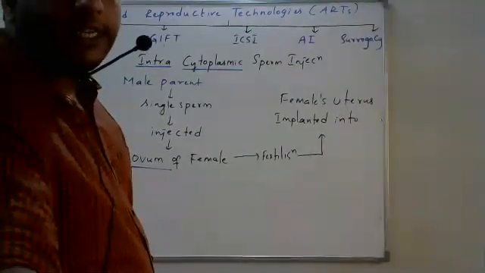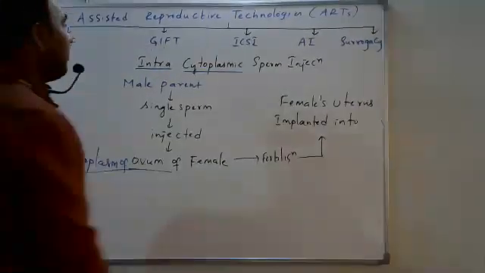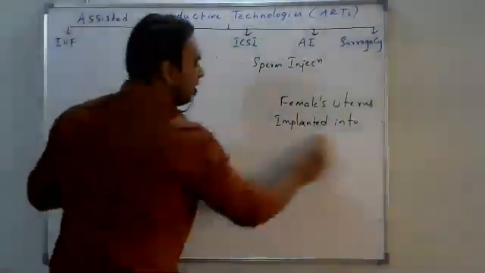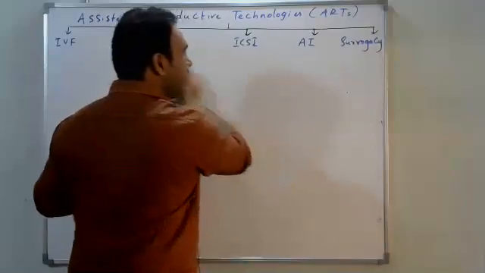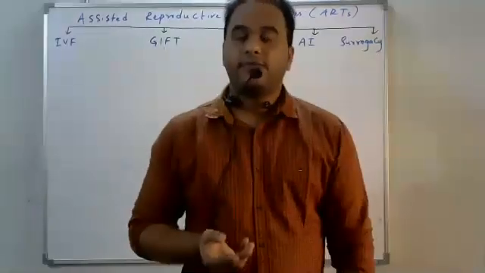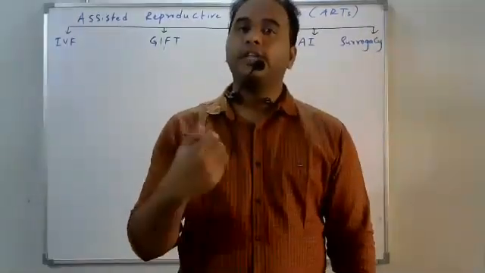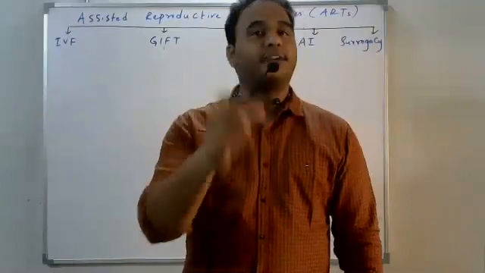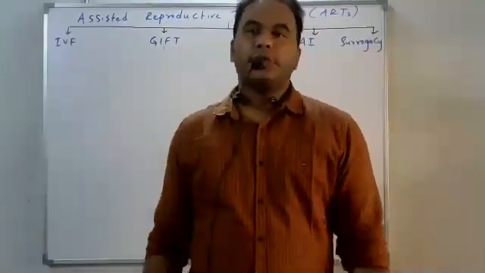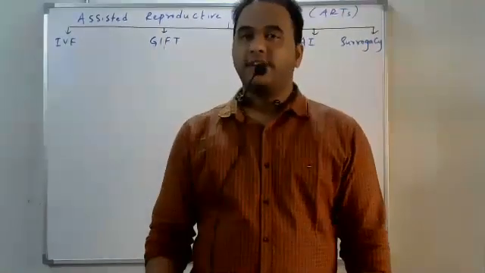The next method is the artificial insemination method. Insemination we already know, in the third chapter itself we studied what is insemination, right? The releasing of semen from the male copulating organ during the coitus into the vaginal tract, that is called insemination. First ejaculation, then followed by insemination, meaning releasing of semen into the vaginal tract.